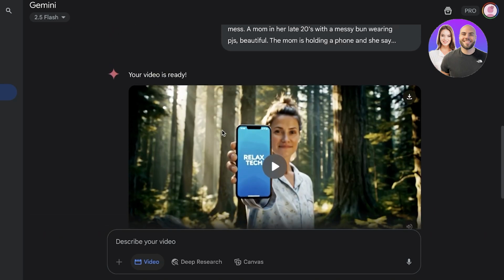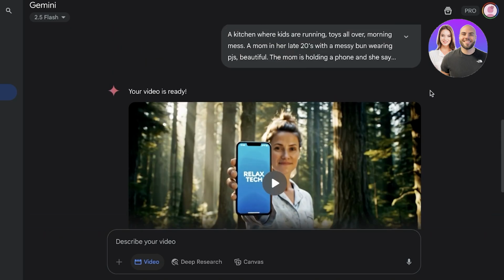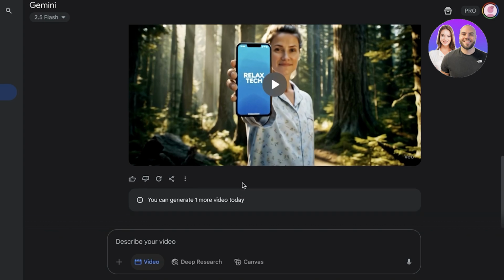So furthermore, you can define how you want the video to feel, the tone, the color scheme, the cinematic styles. That just comes down to personal preferences. And this is how you can get started with using VEO 3.